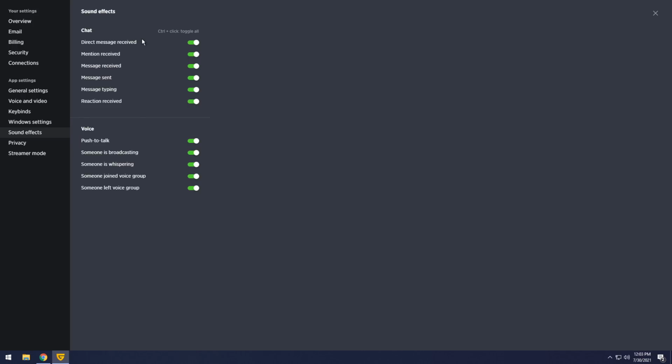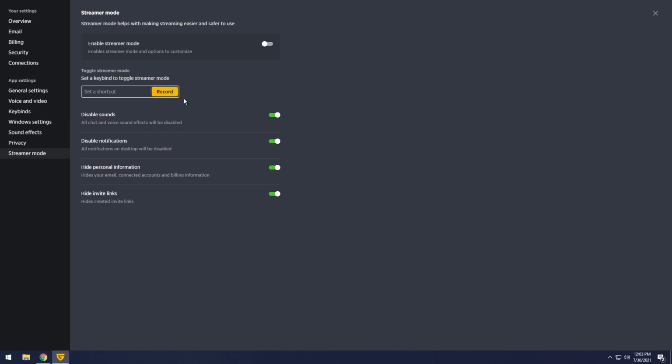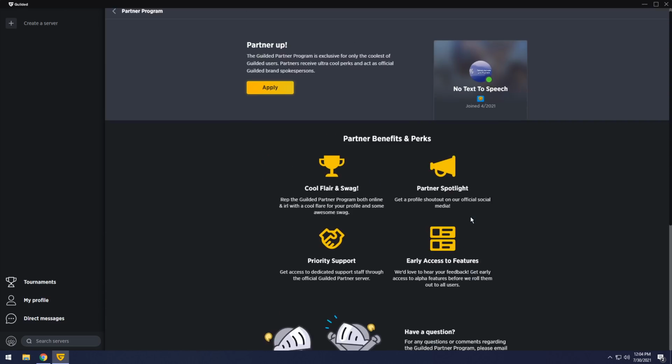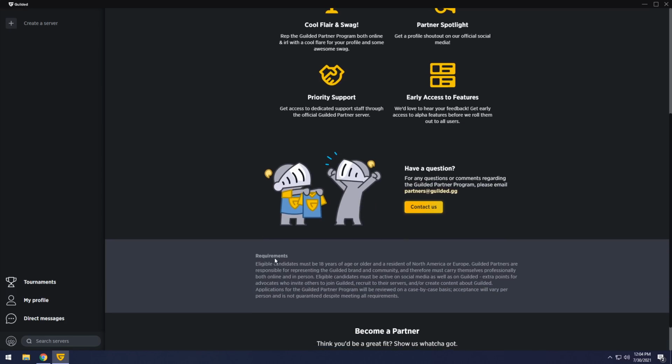Sound effects. Oh, you can actually enable and disable sound effects, which I'm not sure if that's a big thing in Discord or not. Nevertheless, it's there. You have privacy. Then you have streamer mode, exactly the same as Discord, basically straight ripped off. In terms of partner for Gilded, it seems kind of like Discord's, but it seems a little more interesting. You get Spotlight, you get support, you get early access to features, which is pretty cool, and you get some cool flair and swag. Oh, so cool. Things that I personally don't care too much about.